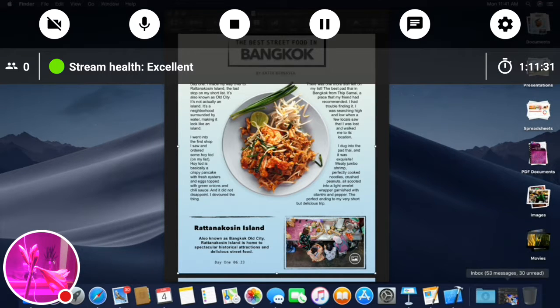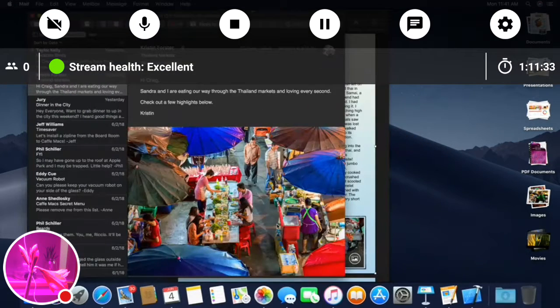organized. So for instance, if I bring forward Mail, maybe I drag an image out, I want you to watch what happens. Because the image flies right into the right stack. Now, you can also scrub your stacks. So for instance, I'll just scrub across this stack. You see I can select between different photos, pick one up.